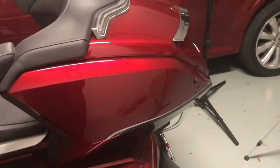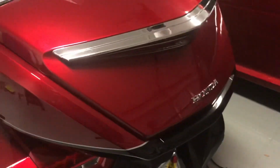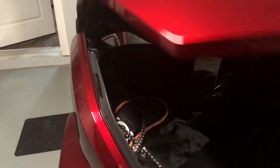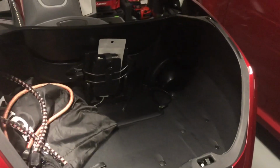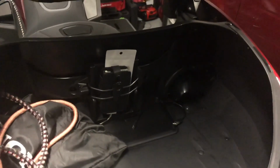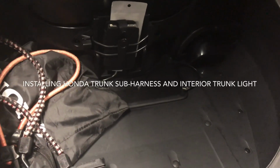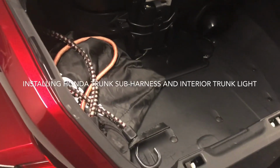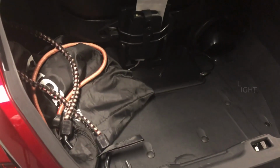One of the problems I have is when I'm trying to open my motorcycle, when I get to work, I go in the trunk. Right now you can see most of what's in there, but can you imagine when it's dark out? I didn't realize how much light you don't have in here, especially with my suitcase being black and my phone is black. So I actually went here this morning and didn't see my phone. I left it in here because it's so dark in here. I'll show you.